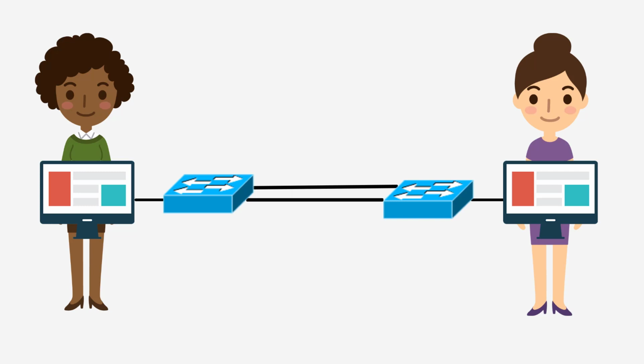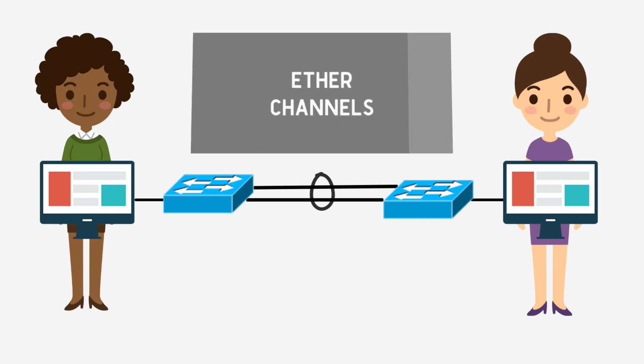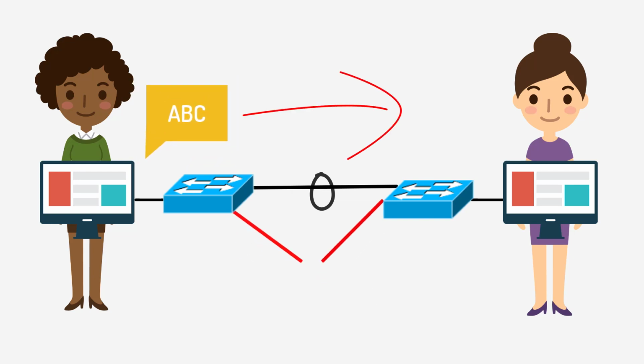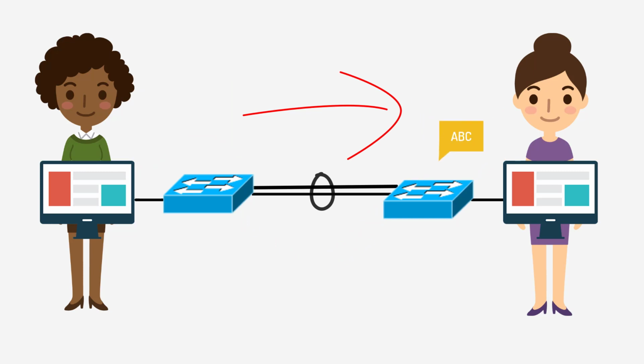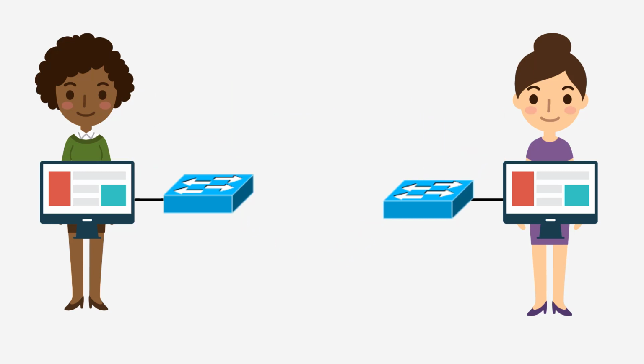Of course there is. Instead of blocking one link, we can make both links appear as one single interface to the switch. This is called link bundling, and the virtual interface created this way is called an EtherChannel or port channel. So even if one cable fails, we still have the other one forwarding our traffic. Plus, there's no loop because there is just one interface in the LAN as far as the switch knows.